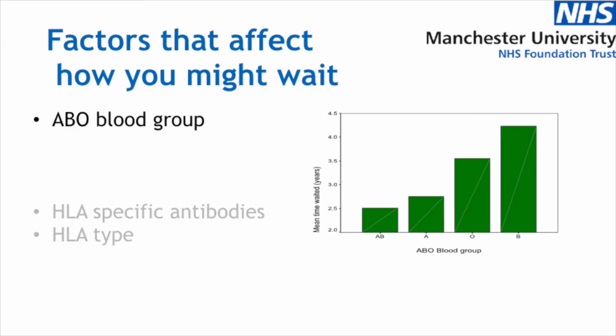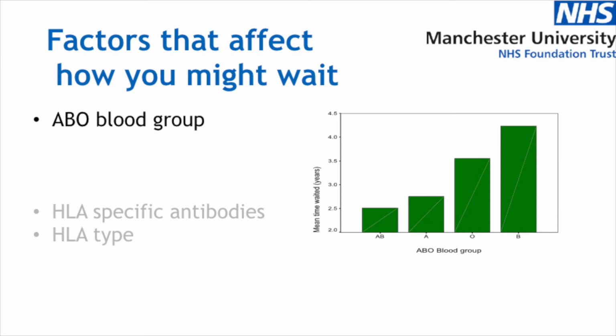So, things that are going to affect how long you might wait for a transplant. It's difficult because this isn't a traditional waiting list where you go on and you get to the top and you get a transplant. What we try to do is allocate the kidneys so that we're minimising the difference between your barcode and the barcode of the kidney, because then, with the help of the immunosuppressant drugs, you won't reject the kidney. So there are three things that will affect how long you might wait.